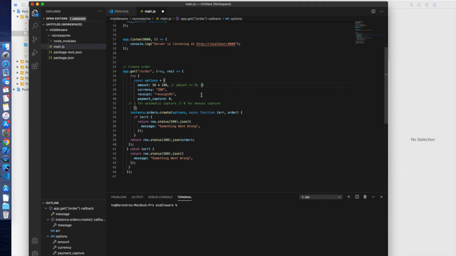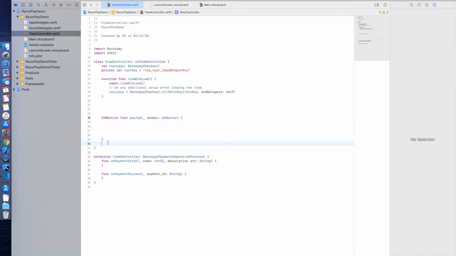We are using an order for 50 rupees, so it takes the amount in the form of paisa in case of INR, so you need to multiply by 100. So 50 into 100 means 50 rupees, because 1 rupee is 100 paisa. Okay, and in case of USD, it takes cents.